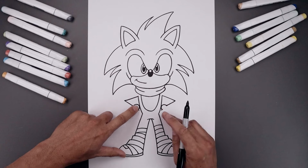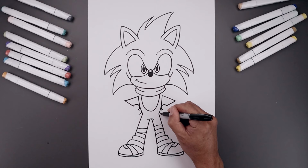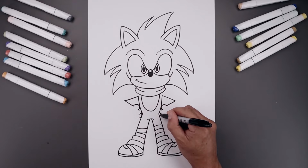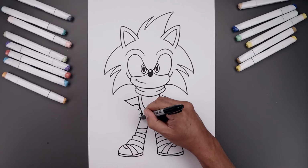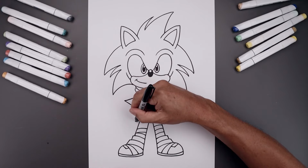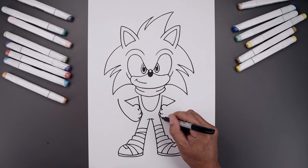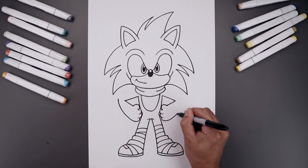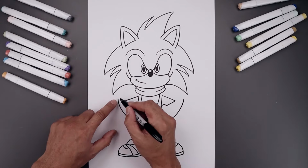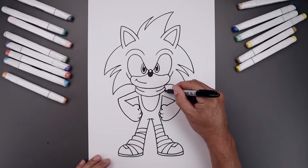Now I'm going to wrap 3 fingers against the side of the body. Let's start from the hip, come around and then out. Step down, draw that again, coming in and out. Now I want to do that one more time, coming around. And I want to bend the arm coming up towards the elbow. Go all the way around, just taper that up towards the elbow. And then from the elbow, we're going to draw a straight angle line coming up underneath the scarf.